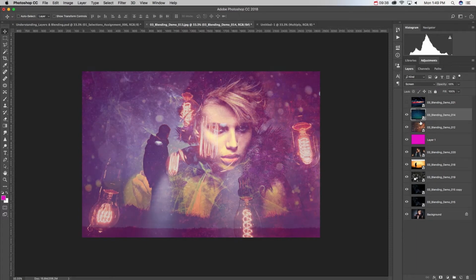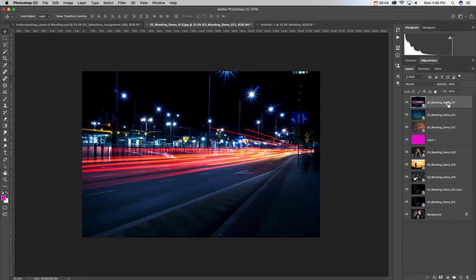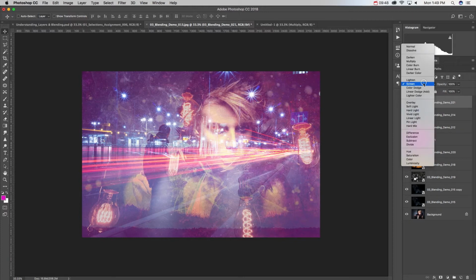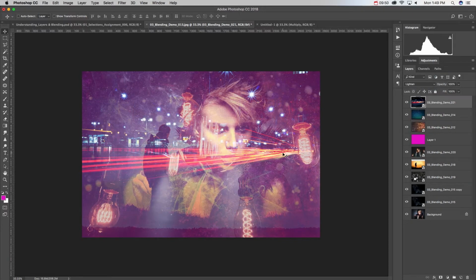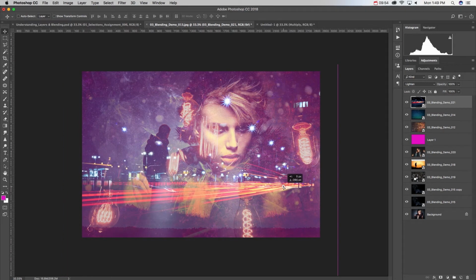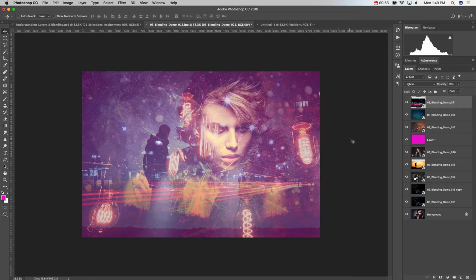Again, we can control its intensity. And then the last one, we can use a screen or a lighten. I think I like lighten. Move it around. And again, we can control its opacity.